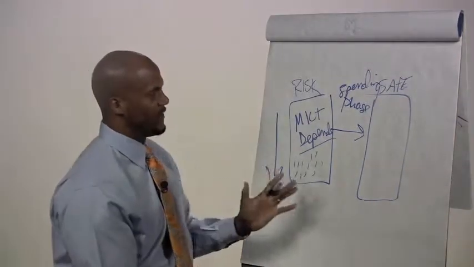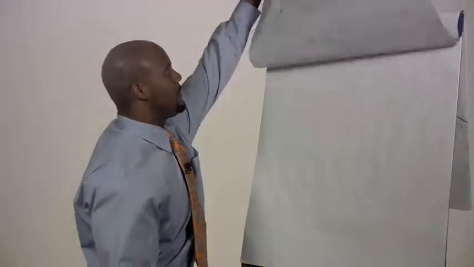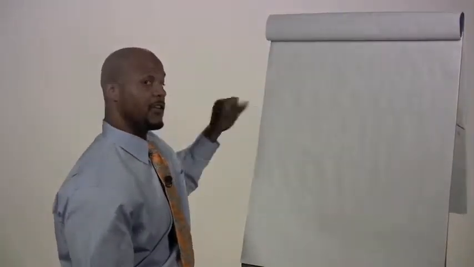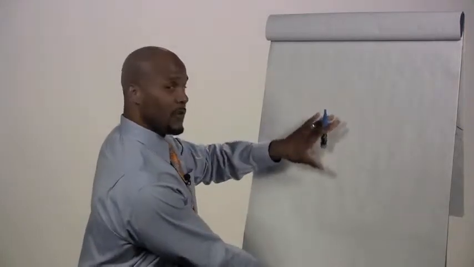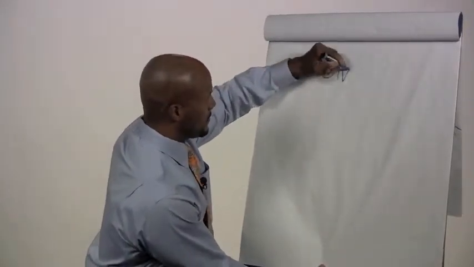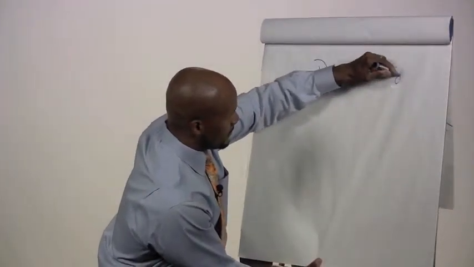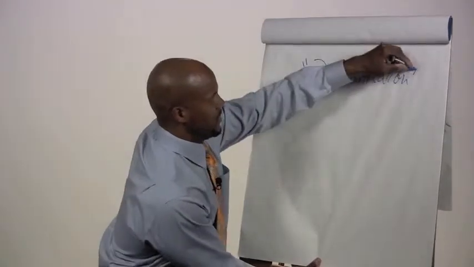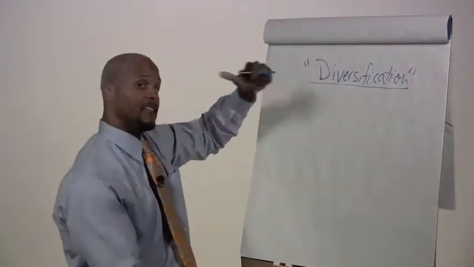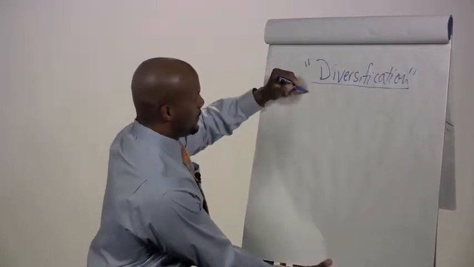So if we go into the spending phase, here's what I want you to understand. I'm going to give you a fresh piece of paper here so it can be very clear. Now here's what the spending phase is all about. When you get in the spending phase, diversification, this is a new definition now. Not that the current one is a bad one. That's a good one too. Let me give you a new one though.